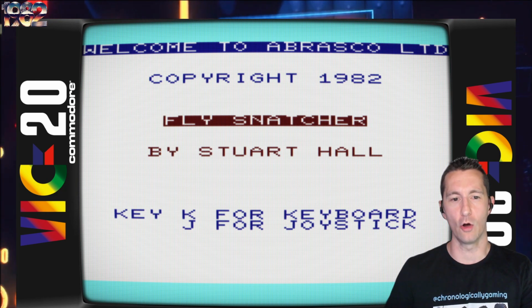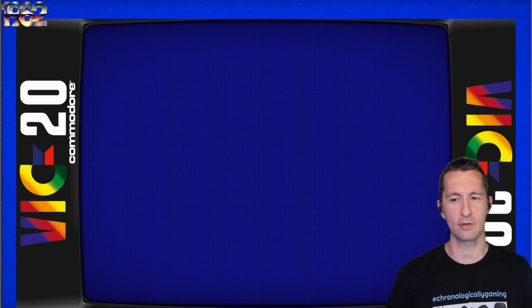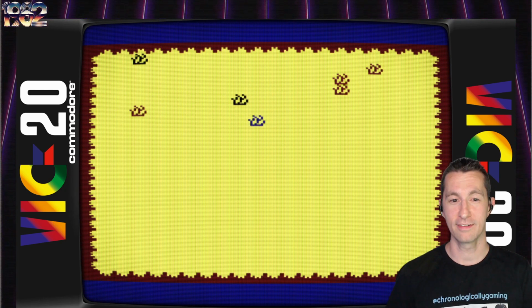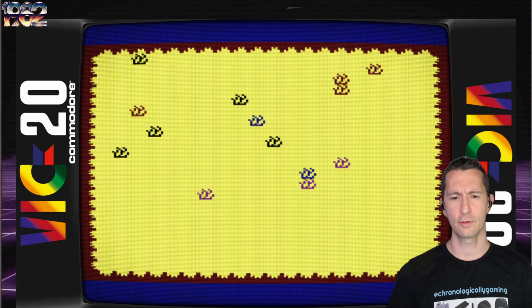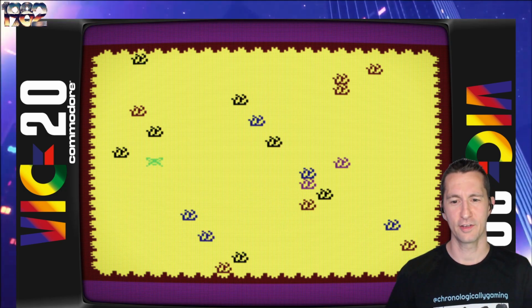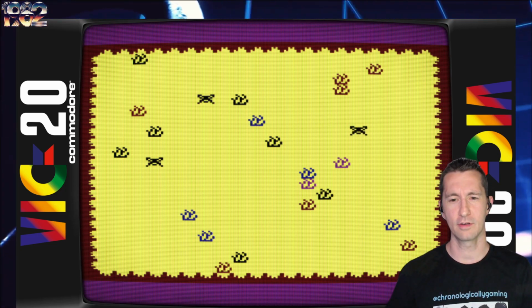Welcome to Abrasco. Fly Snatcher. Joystick. Yes, let's do joystick. J for joystick. We're ready. I wonder if Stuart put those sound effects in to let us know something's happening in the background. It works. Thanks, Stuart. We didn't have a manual, so I don't know what's happening. Sound effects are awesome, though.